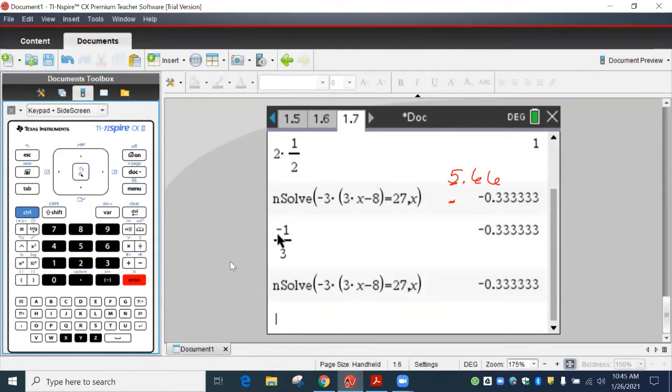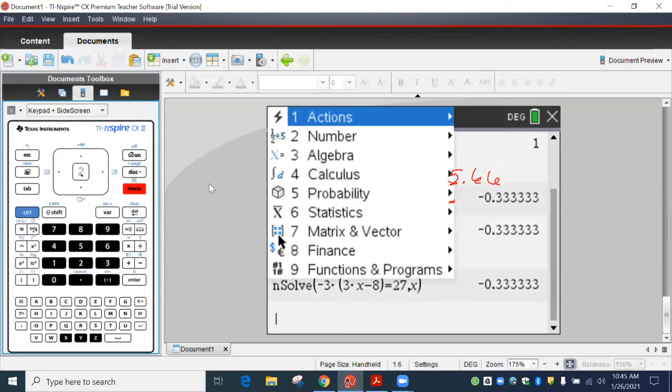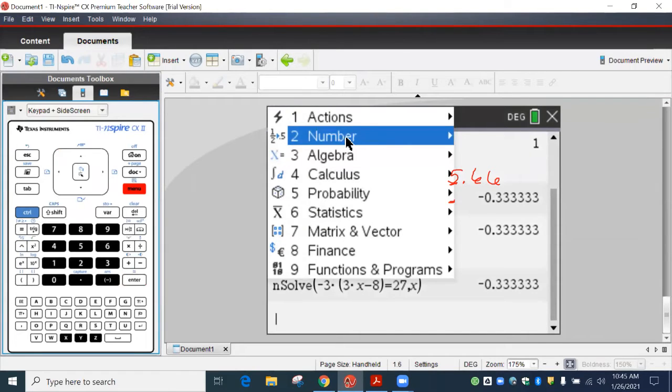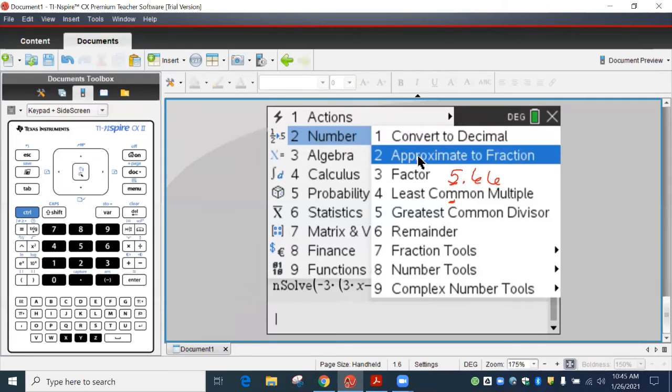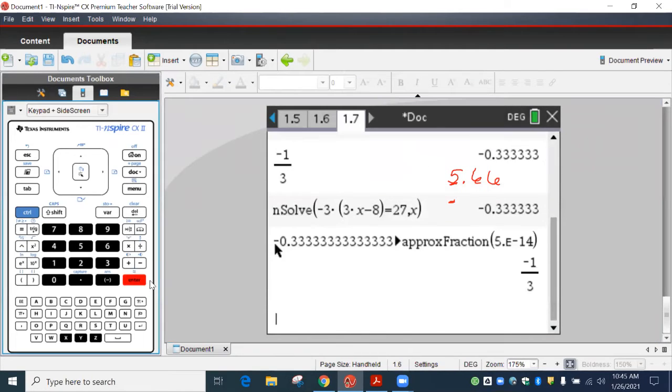So we hit enter right here, and we get a decimal, right? If you hit menu, if I wanted to play with the number, see right here, it says approximate to fraction. Let's see if this does anything. I'm curious if it will. I haven't played with this in a while. Nope. Oh, it did. Look at that. So it does have a button that will let you approximate fractions. I'm not going to put it up because we rarely see it. I would just rather know that we're supposed to hit control enter because you can do that for a lot of different things. But it did work on that one. So that's kind of cool.